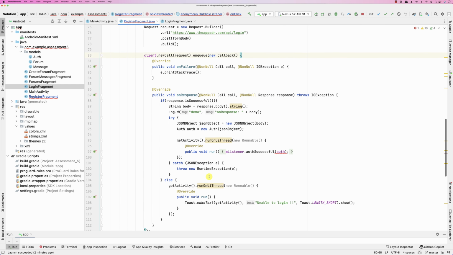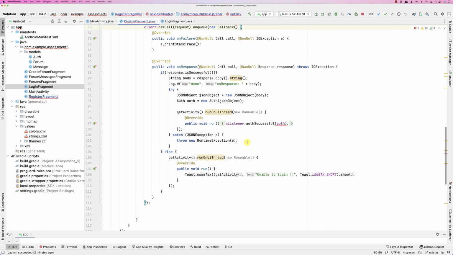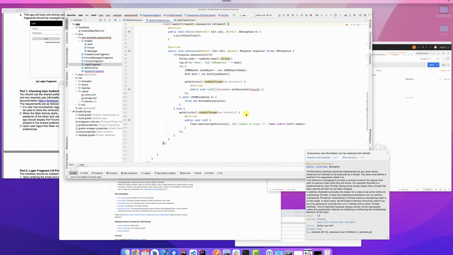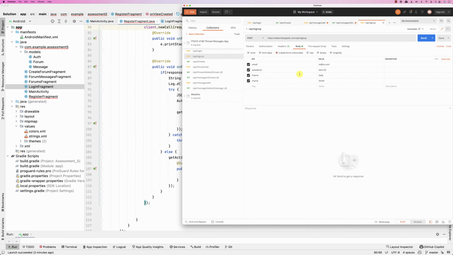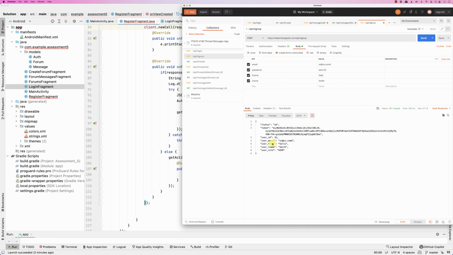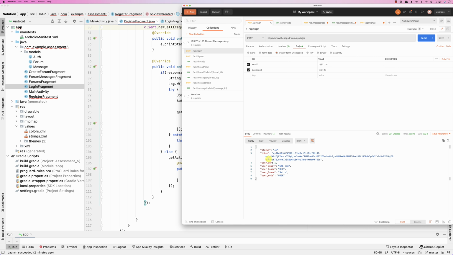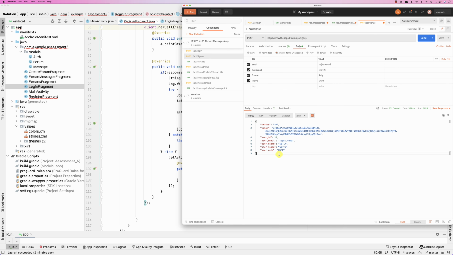Now we go back here. We have that. The response is exactly the same. So when you try to sign up somebody, let's do another one. You click here. You see the response looks exactly the same as the login. When you do the login, there is a status, token, user ID, user email, first name, last name, and role. When you go back to the sign up, it's exactly the same.